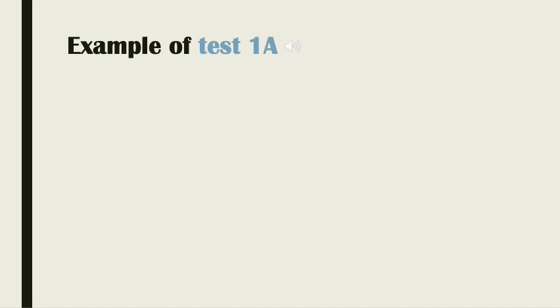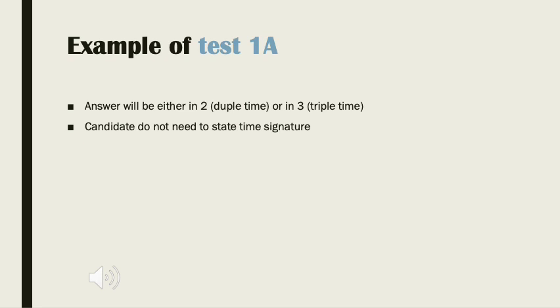Here is the example of Test 1A. First, clap in time while I play. Join in as soon as you can and give a louder clap on the strong beats. Is it in 2 time or 3 time? The answer will be either in 2 or in 3. Candidates do not need to state the time signature.